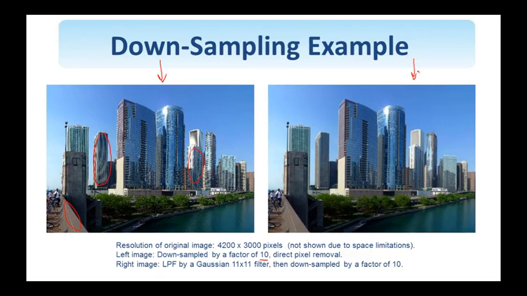On the right, I show the downsampled image to the same size as to the one on the left, but in this case, before downsampling, the image was low-pass filtered by a Gaussian filter of support 11 by 11 pixels, and the Gaussian means that the impulse response has some Gaussian shape within this region of support. So in this case, you see that the high frequencies are very well preserved. Of course, we lost some high frequencies due to the low-pass filtering, but we were able to preserve some of them. If you compare all kinds of different regions here, you can easily see the difference.